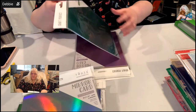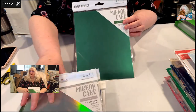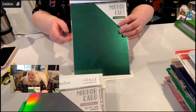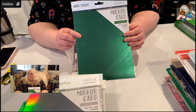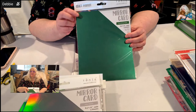I had a few packs of this last week, and we sold out on those after I showed them to you. So this is one of those more satiny tones, too. You know what's one thing that's really nice with the satiny tones? They don't show your fingerprints quite as much. You still get the glitz foil paper, but they don't show your fingerprints quite as much. If that matters to you, that's pretty cool.